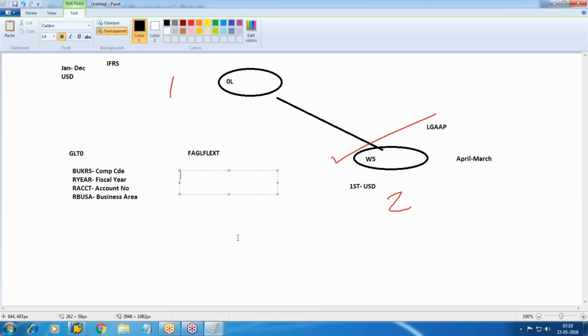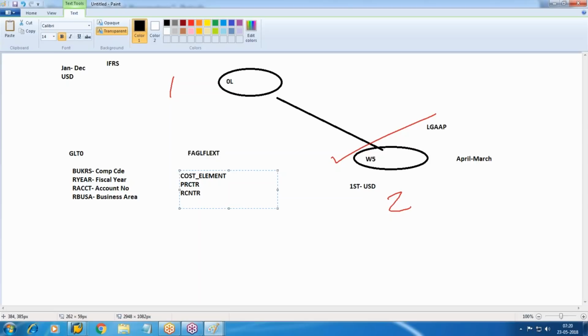Along with this, you get the cost element, then the profit center, PRCTR, then the cost center, RCNTR.